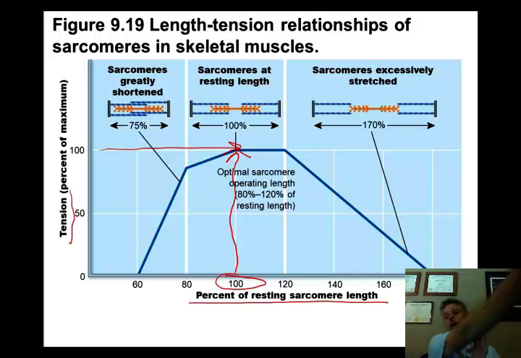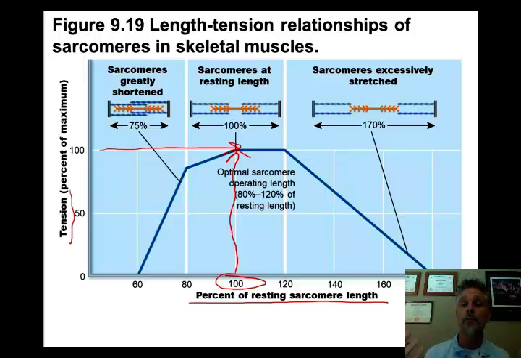If the muscle is way overstretched, then remember that these myosin heads were almost like hands pulling on a rope. If we were talking about a tug of war, imagine if you just had your fingertips and you were trying to do that, right? You wouldn't have enough purchase to be able to pull as much as you could. So that's what happens when the muscle gets overstretched. It doesn't have as much power. And then also, if it's already partially shortened, then we don't have a lot more actin to pull on before we get to the end. So we're not going to be able to generate as much force as well.